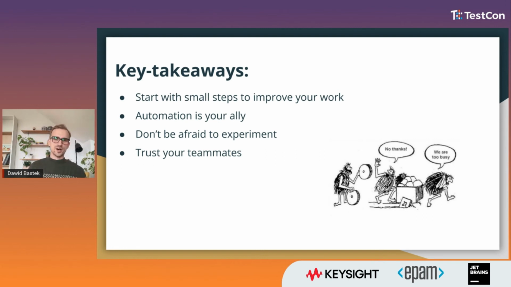Also, remember that automation is our ally, so leave repetitive and boring work to automation like Danger, linter, and some other tools which can help you with that. Then do what you want to do or what you are interested in, or do some proof of concept, some experimenting, to introduce new tools to your team. If you are a tester, probably you have space for that at the beginning of the sprint when developers are doing their stuff, and you don't have too much to test if it's a clear sprint, right? If not, you probably have a lot to do. But you can experiment at the beginning of the sprint.